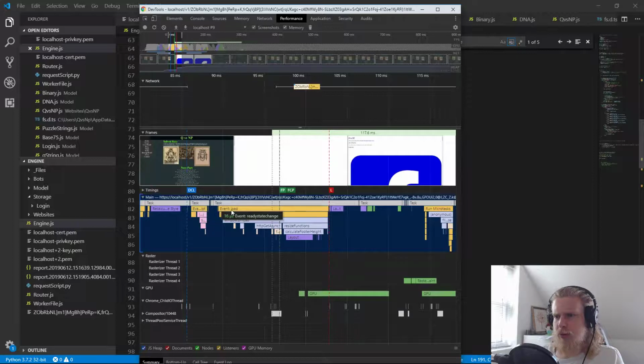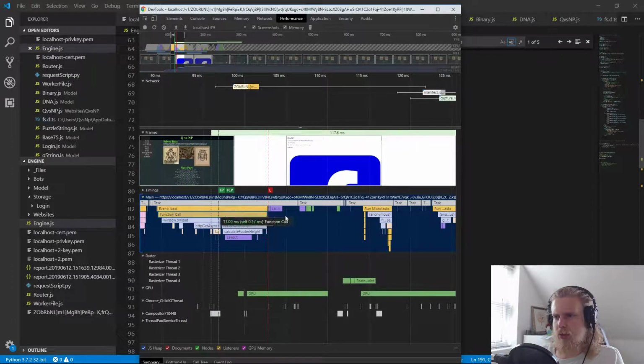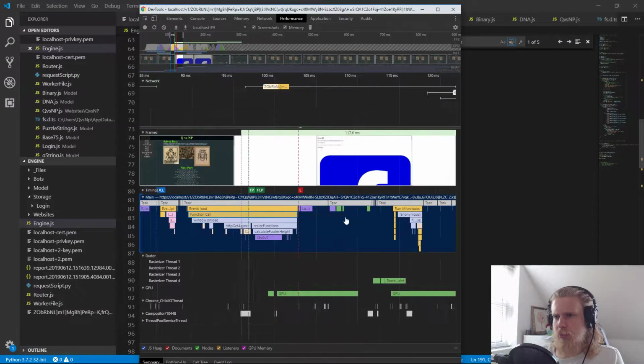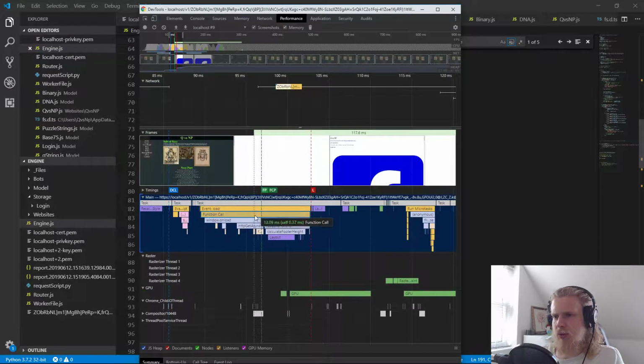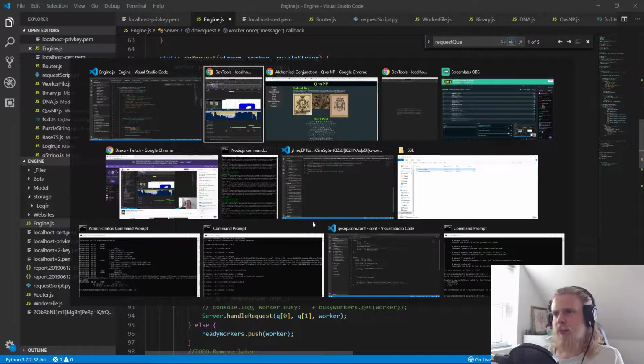So what does it do? Evaluate script, function call, unload, it sends the async. But this is also the initial request and it's probably doing something. Maybe I can move that actually. So it's yes, unload. So let's actually see.